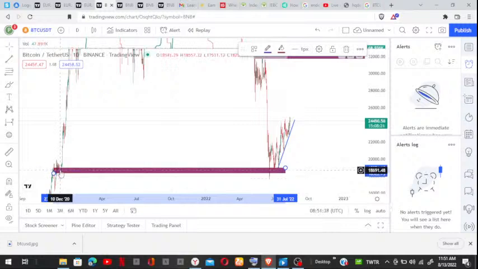You could see that this happened, and the market decided to drop to this level to pick some of the liquidity that was left here some years back, and that happened. And you can see once the market reached this level, it decided to move up, and it has been moving up for quite some time now. I think a month and something, if I'm not wrong.